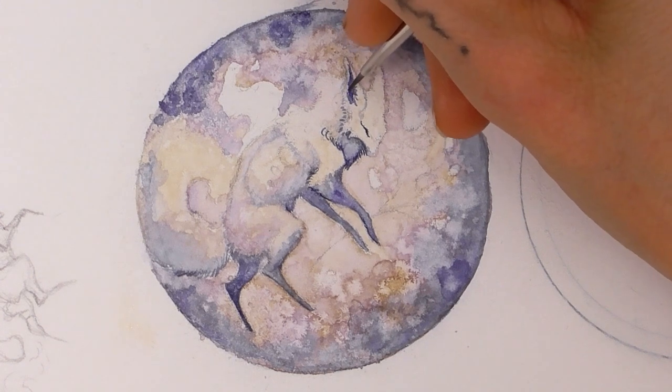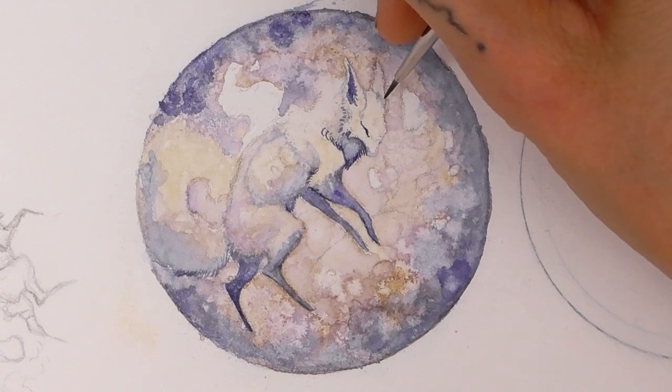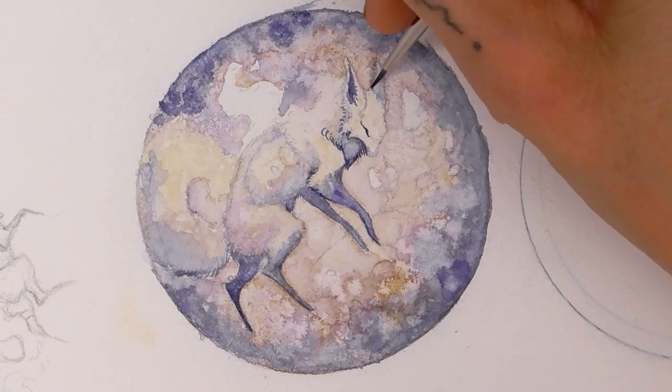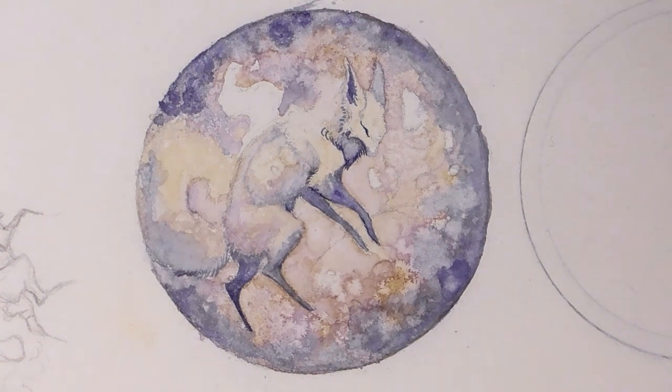Oh, and if you saw me just flicking the brush with my fingertip there, I'm going to talk a lot more about that here in just a little bit. I am constantly touching my brush and rotating it to get the perfect shape and point for the areas that I'm doing.